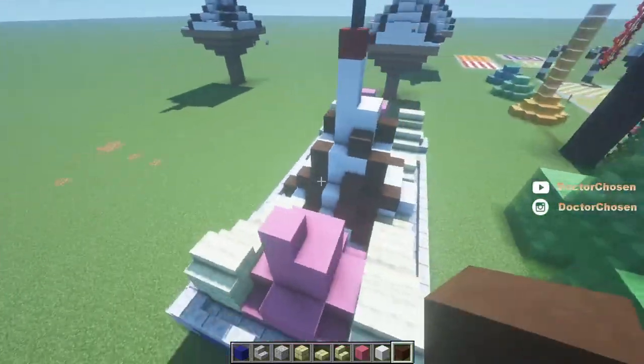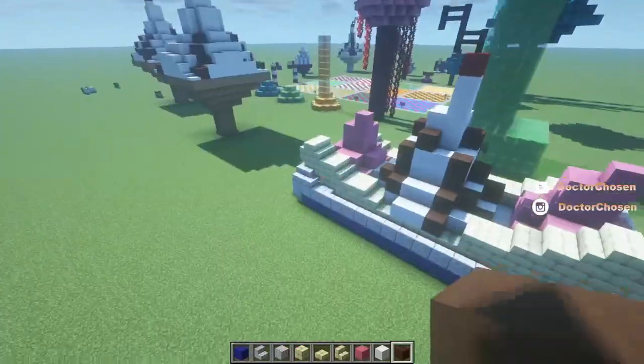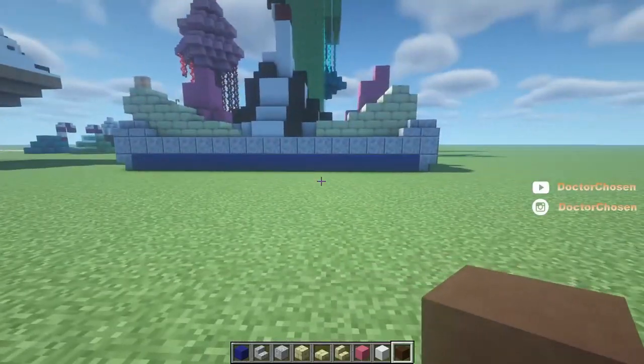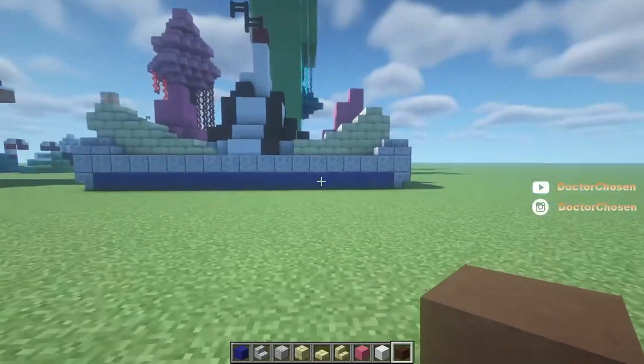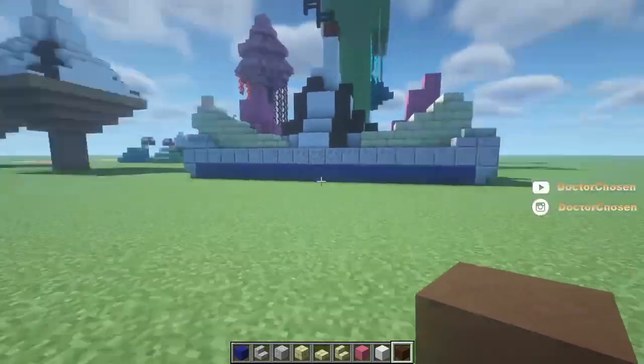Cool. Now we're going to go ahead and get right into building the banana split design. You can see right here, it looks really cool, right? So what we're going to go ahead and start with is I'm going to make the base platform. Now bear with me, I'm going to be going back and forth between looking at this and actually building it because it was a little bit hard to get it precise. But we're going to go ahead and hop right into it.